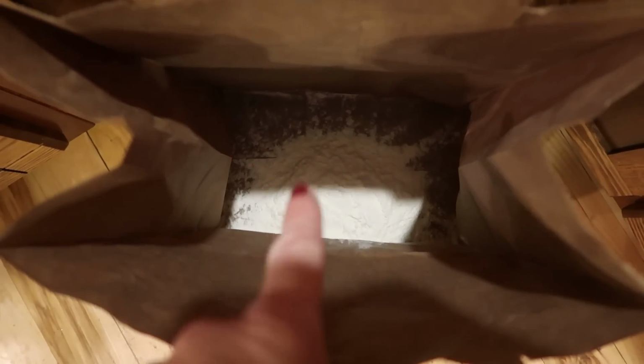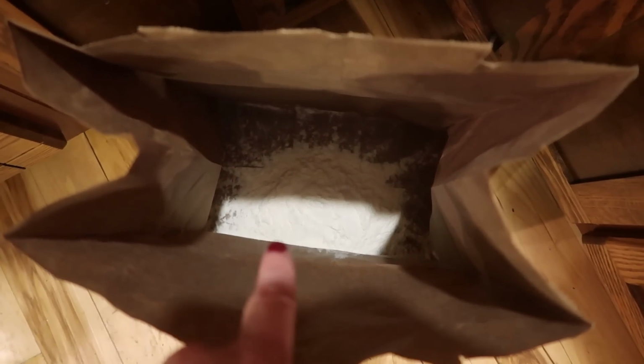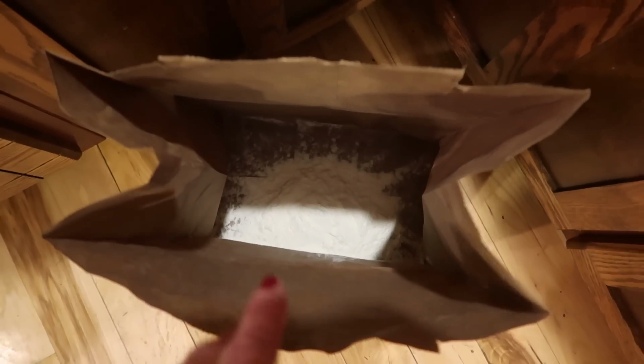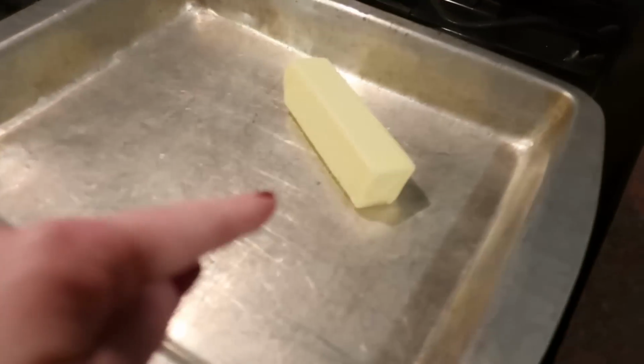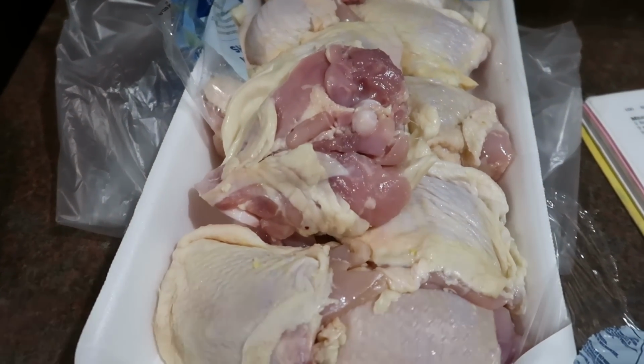And from there, I just have a grocery sack here. I have a cup of flour. I'm going to put 2 teaspoons of paprika in there, and 2 teaspoons of salt, and 1/4 of a teaspoon of pepper. I'm going to shake my chicken all around. Once the butter is melted, I'm going to lay the chicken skin side down first.